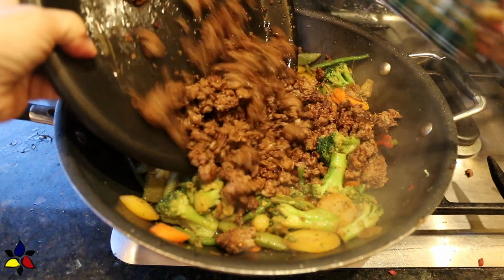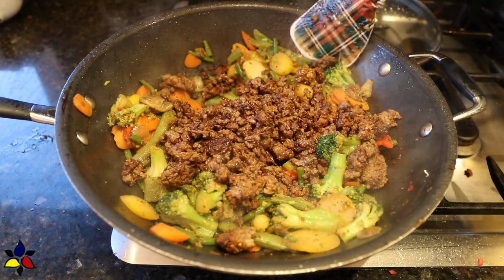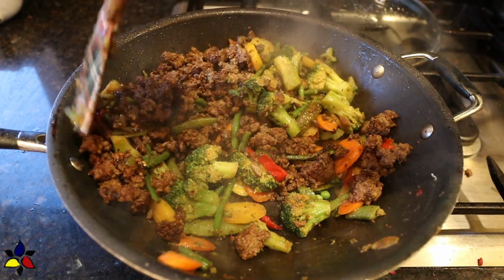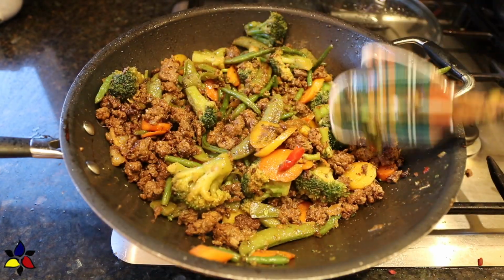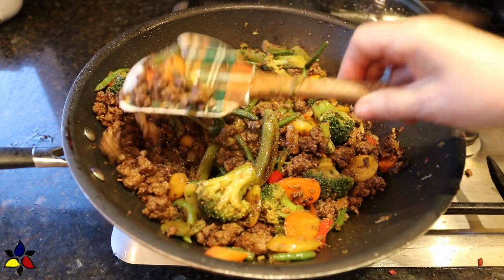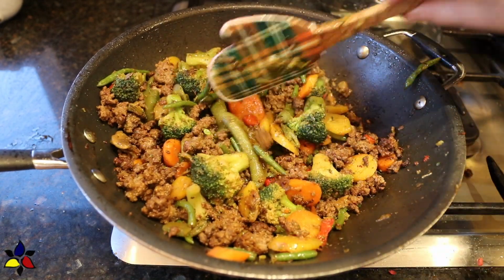After the 2 minutes, remove the lid and put the ground beef back into the wok. Then immediately toss to combine with the vegetables. Continuously and gently toss as you cook for just 2 more minutes. Then quickly remove your wok from your heat source, and if this is your dinner for tonight, serve it while it's hot. It's absolutely amazing.